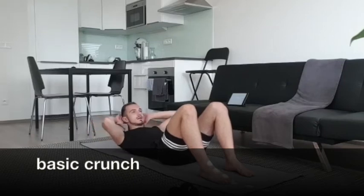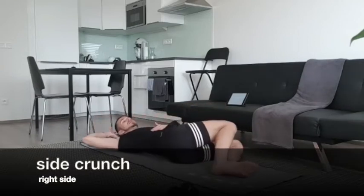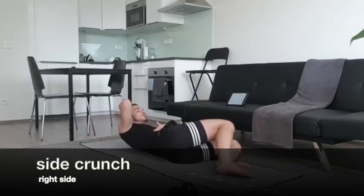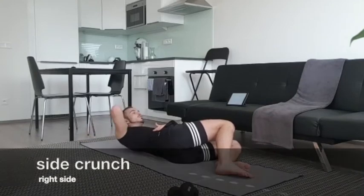Get ready. 3, 2, 1. Foot on the left side and just 1 minute of crunching to work on our side part of the ab. Yeah, just 1 minute of the right side. Yeah, feel it properly. Don't move with your arm, but put your whole body into the move.